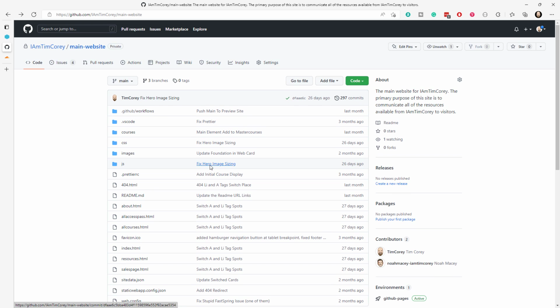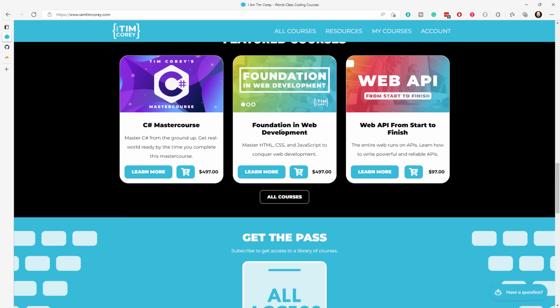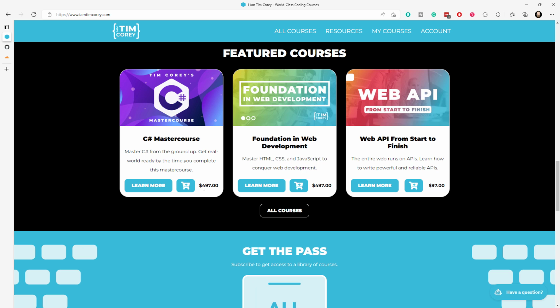We do rely on FastSpring. FastSpring is our payment system. So when you see these prices pop up, the prices may be different for you because it applies the price for your region, including any relevant taxes or VAT. So the price that you see on the screen might be different than the price you see on your screen. And that's because of your region. It's not because of a change in how we price things.